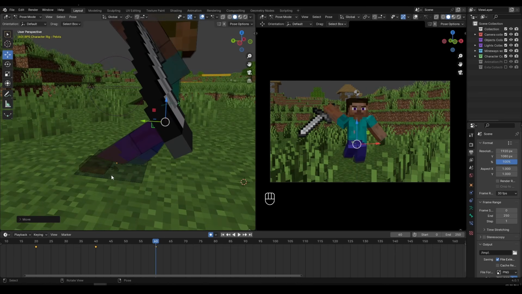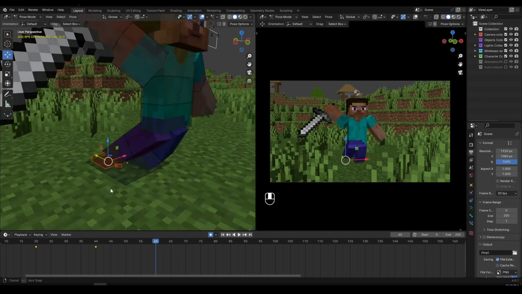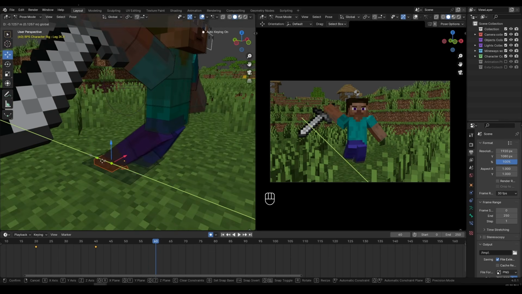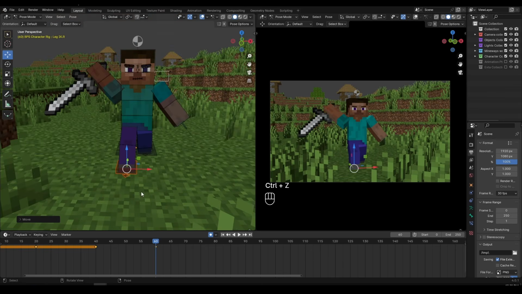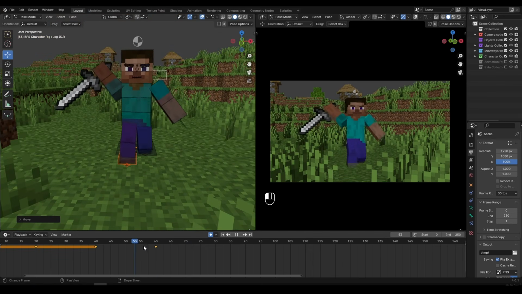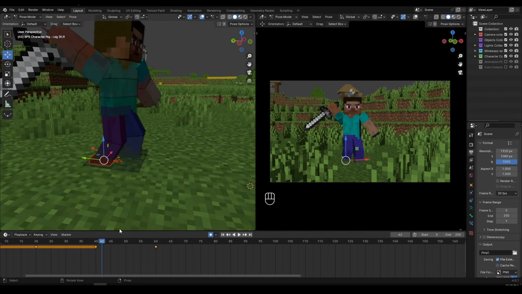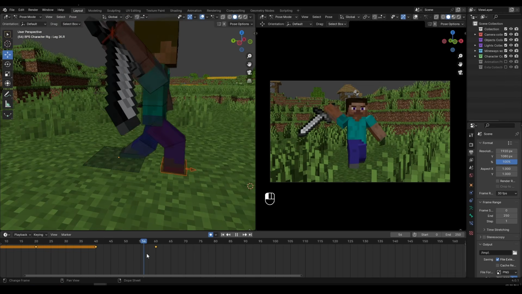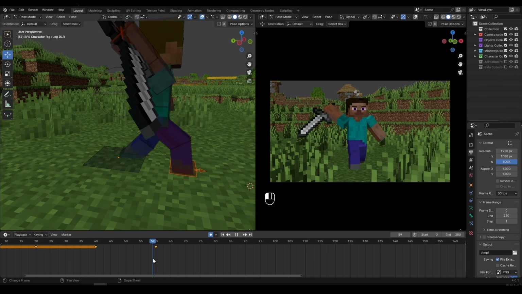Now do the same for the leg. Since we set a keyframe for all of these here on frame 40, they should be able to move. So let's move them forward. Click here and move it forward, or use GY. So move them forward. And if I play back my animation, I can see that my character stands here and then he takes a step forward right here.